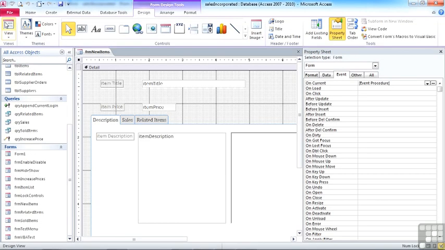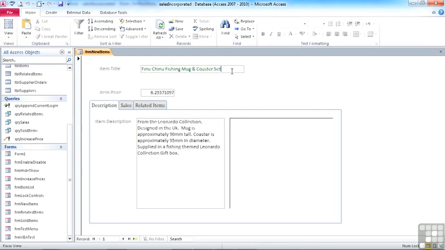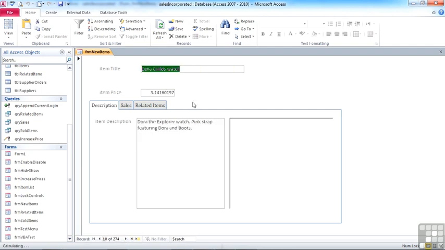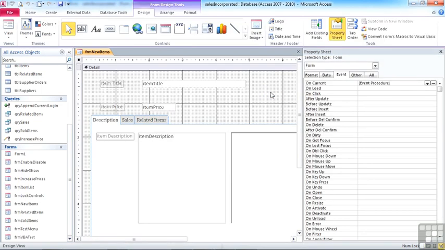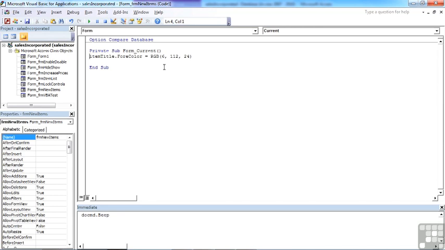Back to the form, view the form, and you can see that every single title, there's no condition about it, we've just set the foreground color to be that nice green. Design. So it's a matter of finding the RGB numbers, then deciding how you're going to trigger it, and then instead of using here one of the constants, so instead of vbBlack, vbBlue, vbRed, vbGreen, etc., we use RGB, open brackets, the red portion, the green portion, the blue portion.